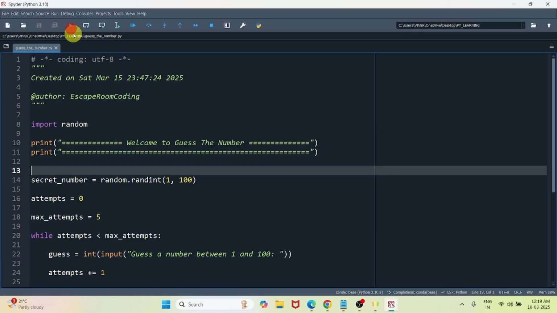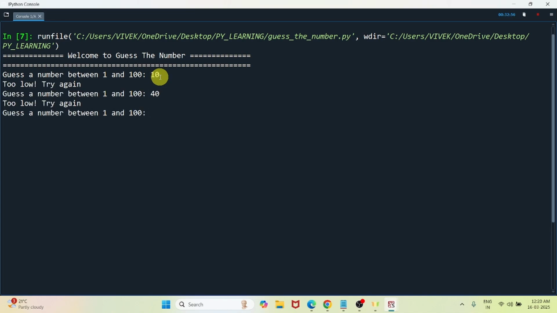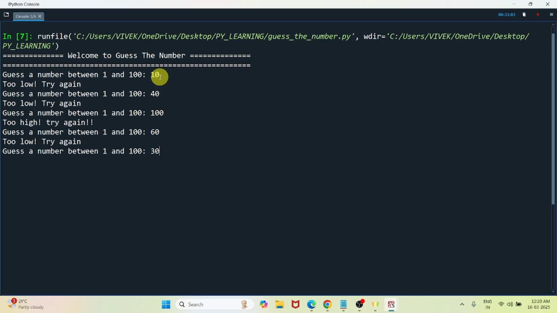Now I'll run the program and see the output. Welcome to guess a number between 1 and 100. Let's say 10, 30. Okay, so this is the game.